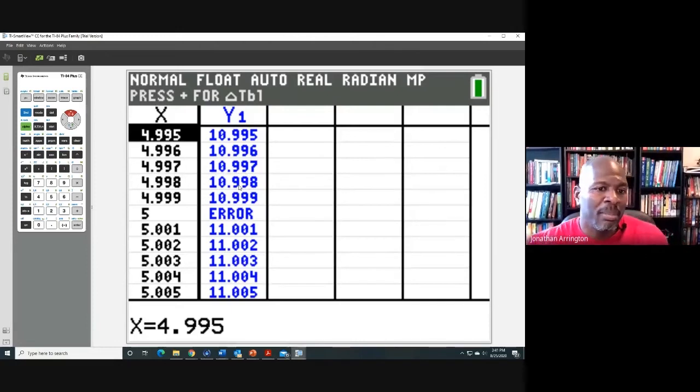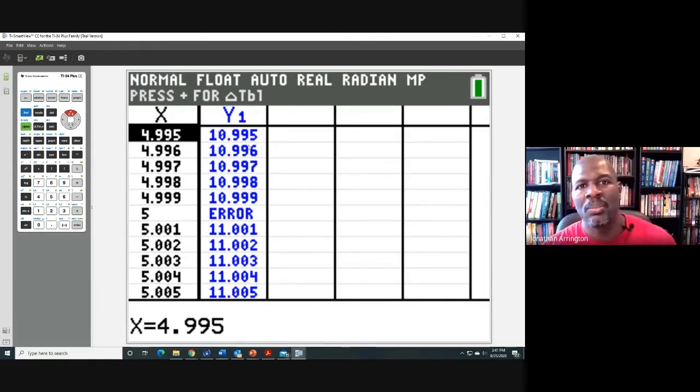So this is what I meant by, I'm going to define what I mean by arbitrarily close by the numbers in the table. This is a prime example of what it looks like to be arbitrarily close to a particular number. Look how close those numbers are to 11. So that's kind of what you want to see when we talk about arbitrarily close. You want to see numbers very close like this to 11.